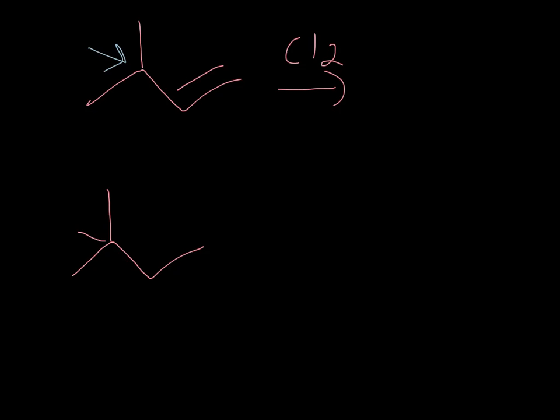So say I have an asymmetrical system here. I'm going to start with this guy. I have one allylic position, so that's where my H will get pulled off. But that gives me resonance structures that are not identical to one another. So if I put in here Cl2, I'm going to get two structures. I'm going to get a chlorine right here at that first allylic position, and I'm also going to get this structure as well, where I have chlorine right there.